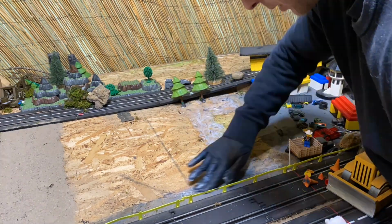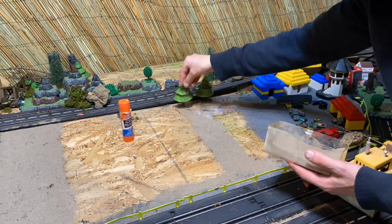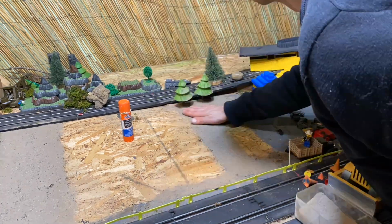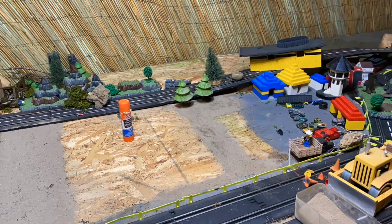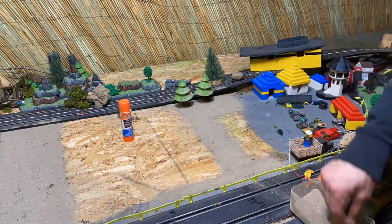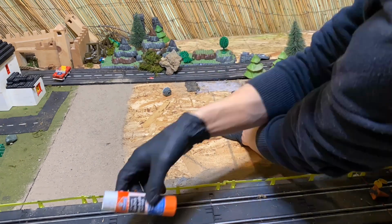Now, the dirt offers a few different advantages, especially over the moss. It looks a lot more natural and a little bit more real. There's another benefit too. It's a lot cheaper. You can just source this outside in the great outdoors, and basically, if you're trying to implement reality, why not use reality itself to make it look that much more realistic?